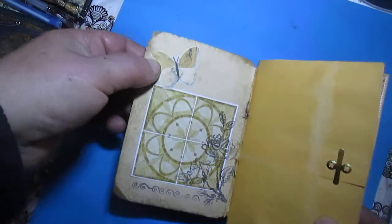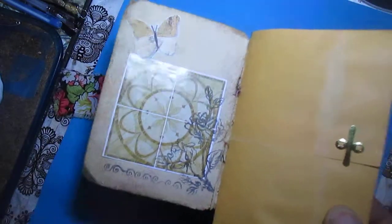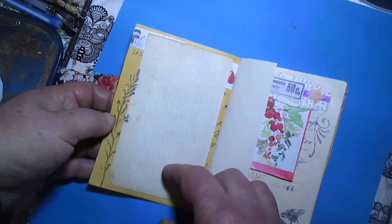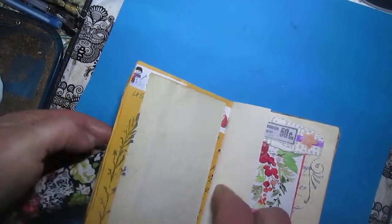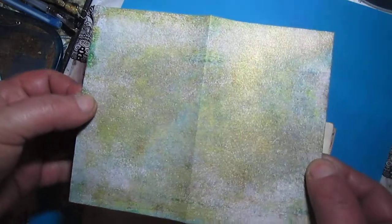I printed this butterfly - stamping here, rose and border. This is an original mono envelope I used here and glued here. You will see a little bit of address, a little bit of postage stamp, a little bit of Mona's name. So there is space to write. I will create this space and here I will put the original mono envelope - Mona's paper - what Mona made, like a journaling space.